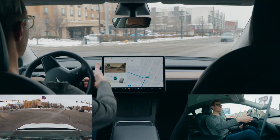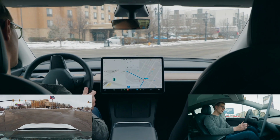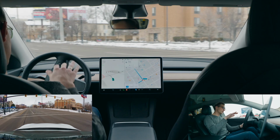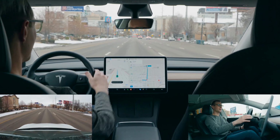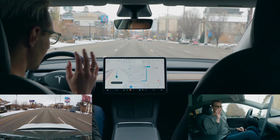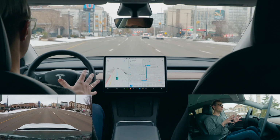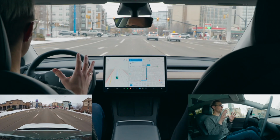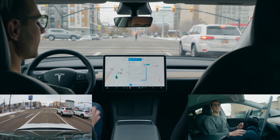And this is awkward. All right, your car totally failed that left turn. So it was jockeying with the oncoming car to make the left turn, but it didn't make it. That's too bad. I have made successful left turns in this car, but sometimes it doesn't always make them, and that's unfortunate. So let's give this a try again.